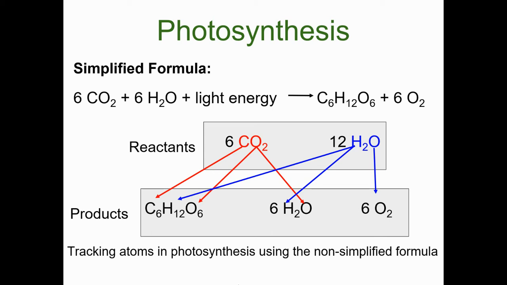But when we look at the non-simplified formula, this is important because for a really long time, researchers believed that this oxygen right here, the byproduct, came from CO2. For a very long time, in most of our understanding of plants, we thought that it came from the CO2, which would make sense, right? If you were the researcher, it makes logical sense that carbon dioxide goes in, oxygen leaves, so it must be coming from that. So we're removing the carbon and then getting rid of the oxygen.